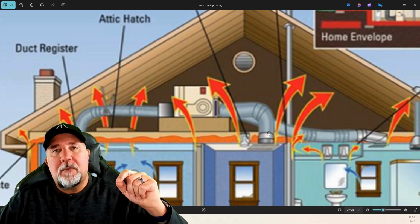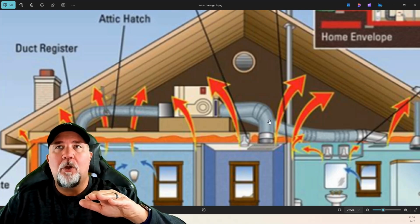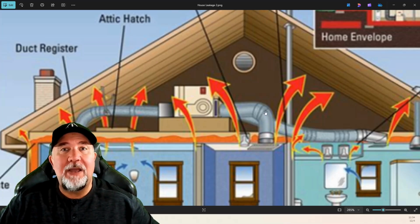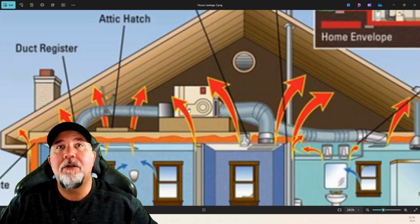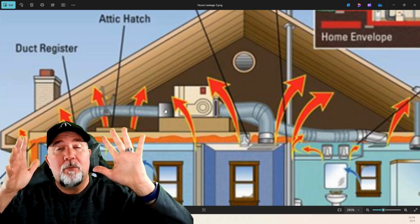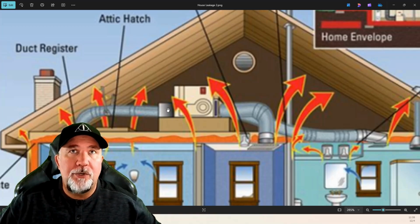Now, one issue, one area, okay, let's say the return is perfect. Okay, so I'm pulling 1,000 CFMs out of the house. I'm not able to pull any other air from this duct except from the house. So 1,000 CFM goes in, there's no leaks in the ductwork, 1,000 CFMs go into the air handler. Now we get to the supply. Okay, so when we get to the supply, we're now going to push that air out. So we should still be around 1,000, and we'll talk about leaks in the air handler in a minute. So we should still be at 1,000.